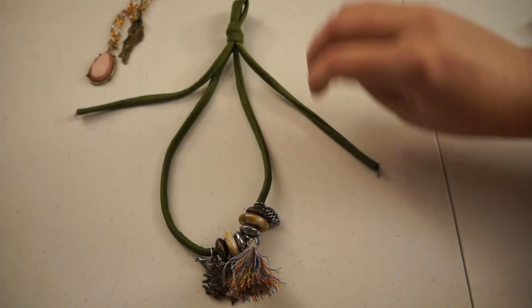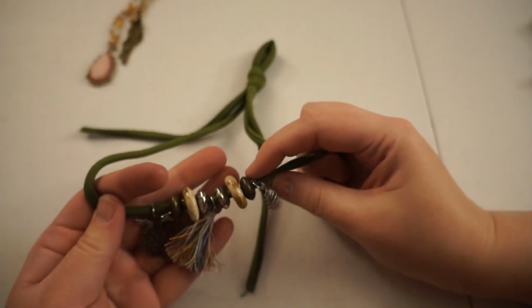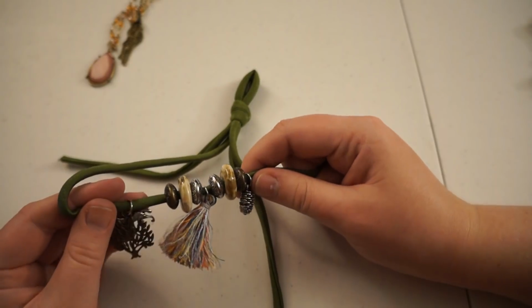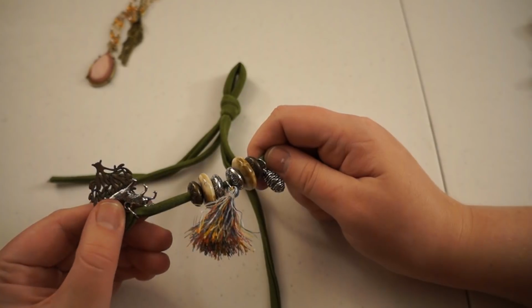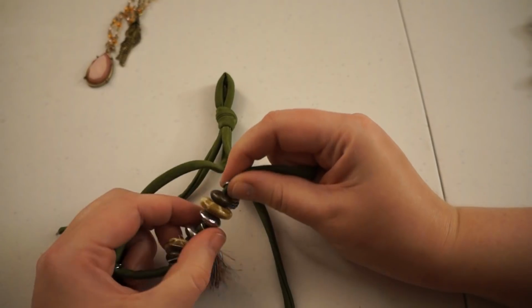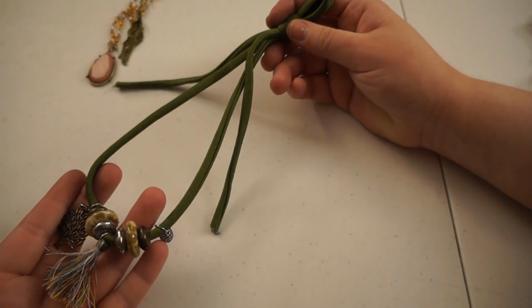This one baffles me. It's made out of fabric, and it's stretchy, like swimsuit material. I've literally never seen a necklace made like this. And it's got a bunch of charms on it. So I'm pretty sure this is handmade. And I'm wondering if maybe it was just supposed to be something to wear to the beach, to a water park, that kind of thing. And so they made it out of this kind of material so it would dry really quickly. That's the only thing I can think of. It's kind of weird.